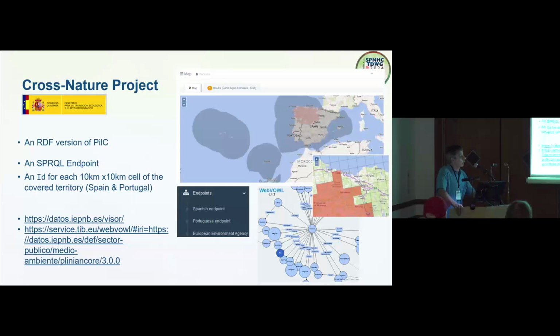It went beyond the standard in one aspect, setting up individual identifiers for all the 10 by 10 square kilometers in the territory, to extract information about those areas easily. And also an ontology was developed for this case.